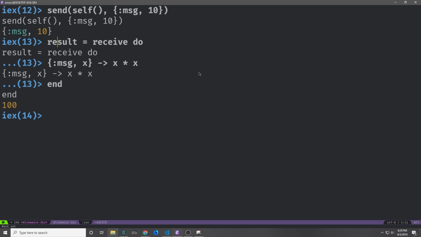It's important to keep in mind that the message passing mechanism is all asynchronous and it follows a sort of fire and forget pattern. A process sends a message and then it continues to run and it's oblivious to what happens in the receiver. Sometimes, however, the caller needs some kind of response from the receiver and there's no specific language construct for doing this. Instead, you must pass the process ID in the message itself.